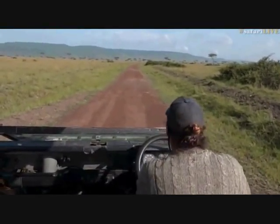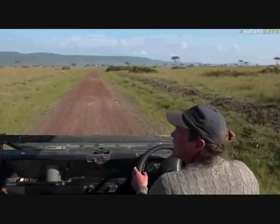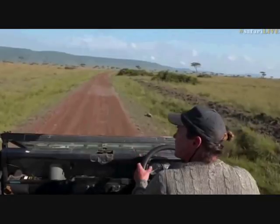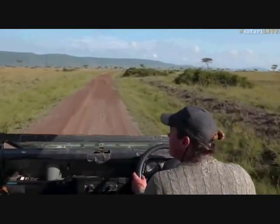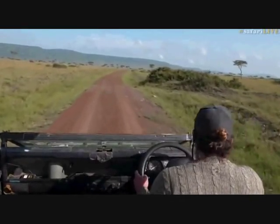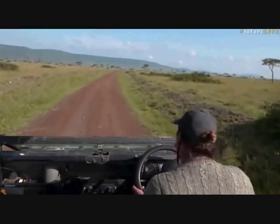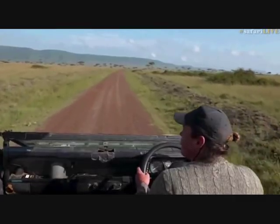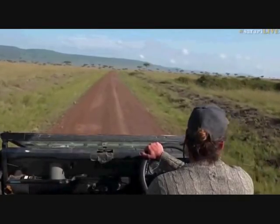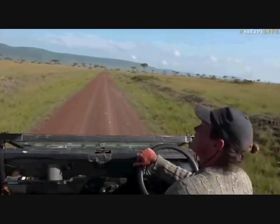All of us, you immediately can see an area where it's going to be bad to off-road, where you're going to cause damage to the soil, and you just don't. So it is what it is, and off-roading doesn't do any particular damage to an area if you off-road correctly. Now, of course, in certain areas you get caught out, and that happens, unfortunately. But what happens is if you do damage an area, you go back with the spade and you fill in the ruts and you pack it so it doesn't cause permanent damage.